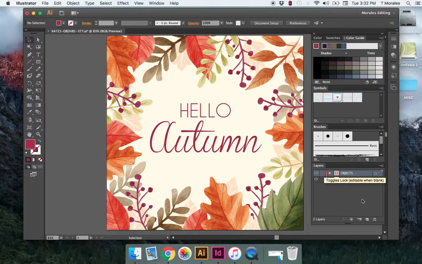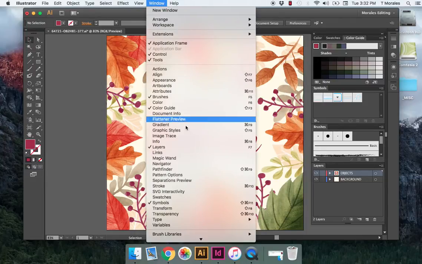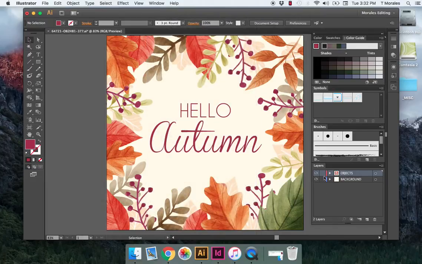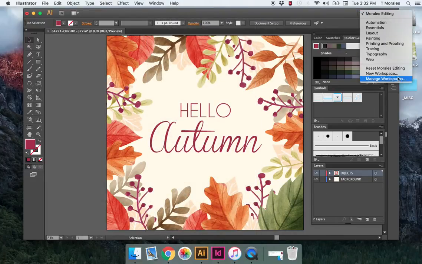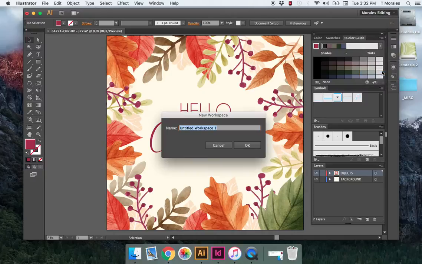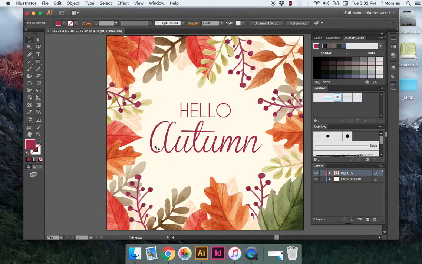For your activity today, I'd like you to access 8 panels. So you can go to Window, pick out 8 panels you think are somewhat interesting, arrange them in a specific order, and name them. Go to New Workspace. Now yours should be named full name, space dash space, workspace 1. After you've made your workspace of 8 panels, I'd like you to explore 3 tools from your tool panel that look interesting to you.